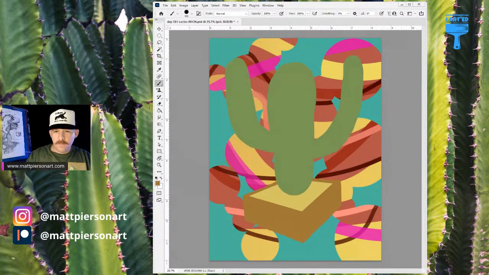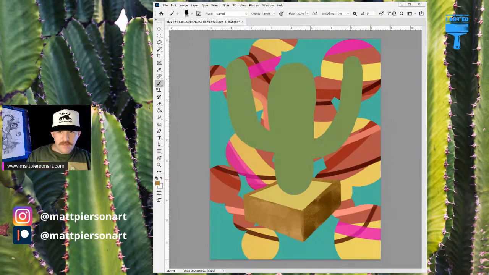Now here we go. Let's get to it like this, and we're just gonna go really quick, not really worrying, just kind of scumble this over here, and then this is what I kind of do. I just kind of mess around here and everything. It's really simple. I like to get these cactuses done in like 30 minutes. So I'm about halfway done. You know, I'm not halfway done, but I'm getting there.